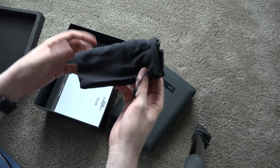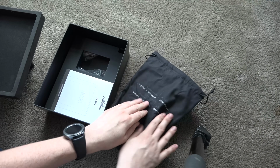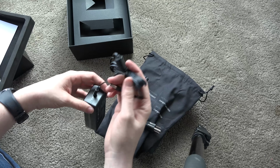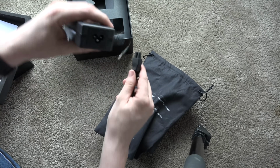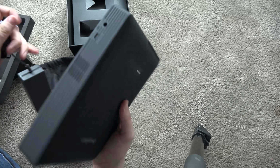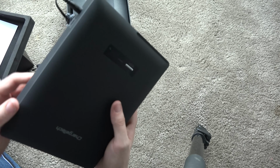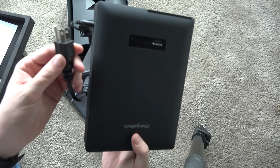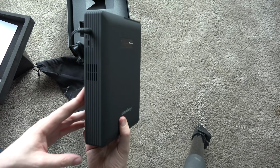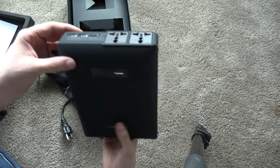So you got a nice little carrying case to store it in if you want to do that. And then we have the plug, and we have the actual brick itself. So this just goes into here. And then this plugs into the side. And boom, there you go. Now you're charging this sucker up, and you can power up an Xbox, a PlayStation, a TV, and some other stuff, and you've got 2 outlets.